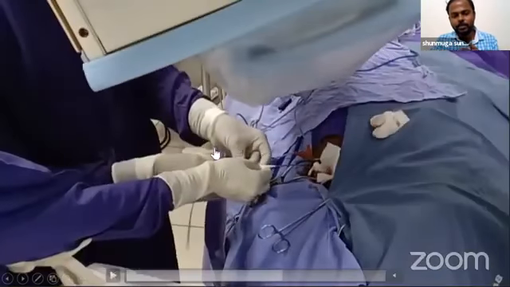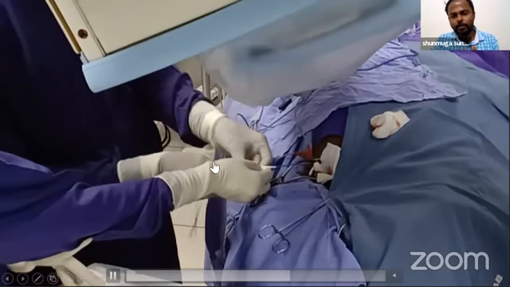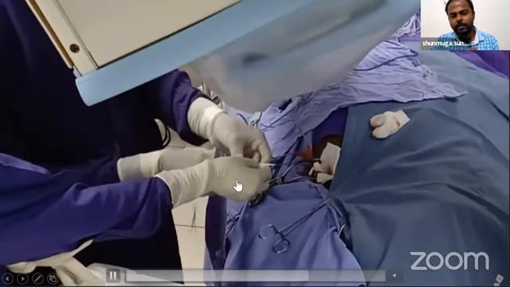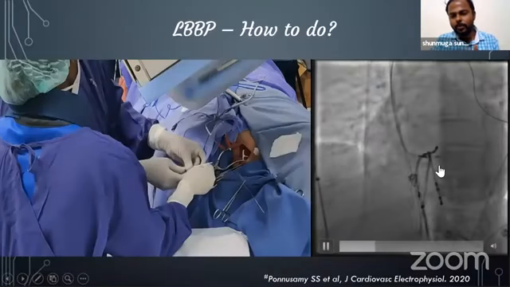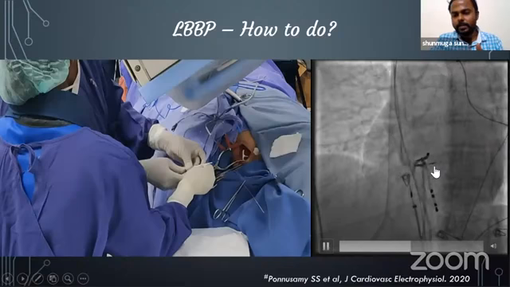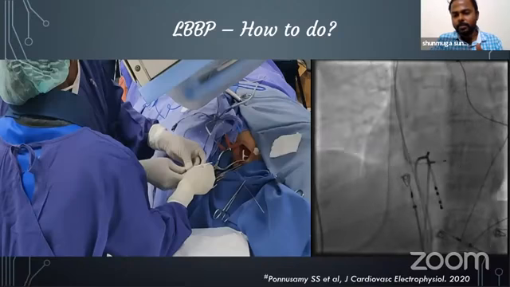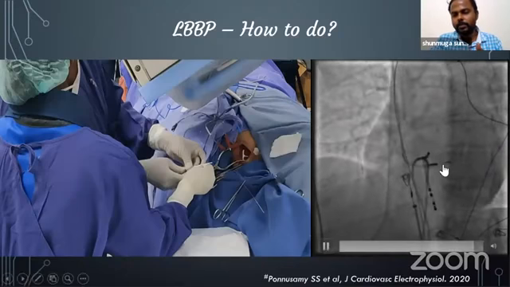And you can see here, I usually use two hands, and the sheath will be kept in counterclockwise torque by a second operator. So usually my scrub nurse will keep the sheath with a counterclockwise torque, and I'll use both my hands to give rapid turns. You can see how rapid I'm giving the turns. And if you are giving rapid turns, you can see here how beautifully the lead is going, just like the trace of a bullet into the ventricular septum. You can see how fast the lead goes into the septum.